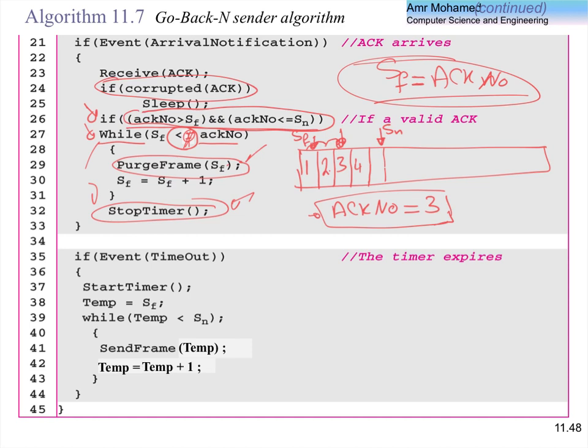The idea of the timer is just to count the duration of time that I'm not receiving acknowledgement. Here I am receiving acknowledgement, so I will stop the timer and restart it again when I send the next frame. This will allow the timer to restart fresh and give me the ability to wait for a long time to account for not receiving the acknowledgement. This is the main disadvantage for Go-Back-N.